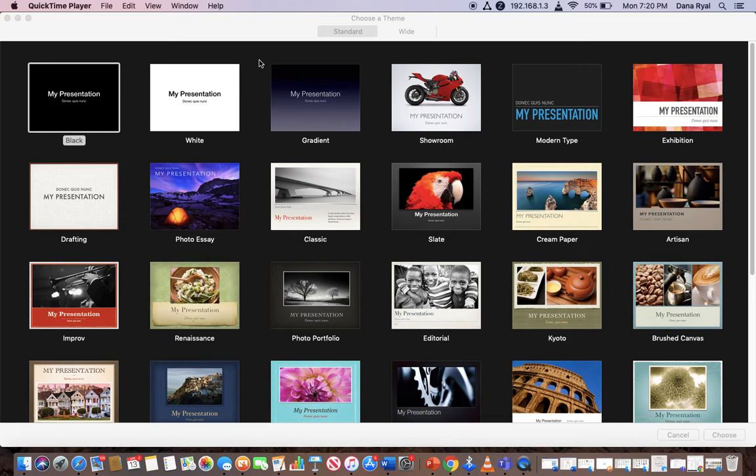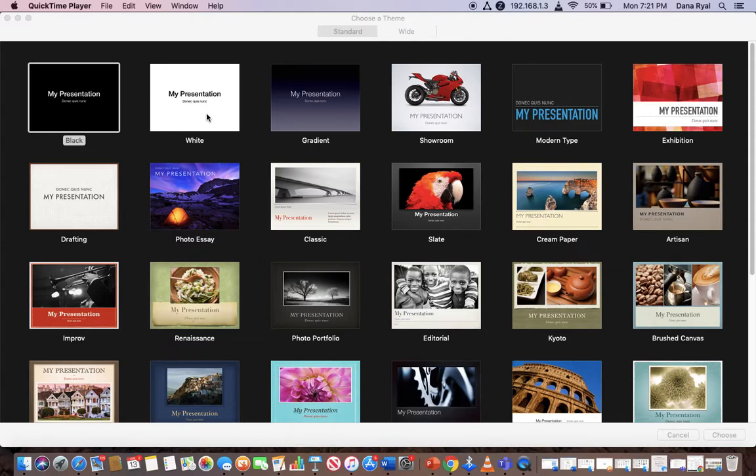So my name is Cody Ryle, and today I'm going to be teaching you guys how to use Keynote in the classroom. First, if you follow my mouse cursor all the way down here to the bottom, you'll see the little podium. I got it lit up with my cursor, and Keynote pops up.